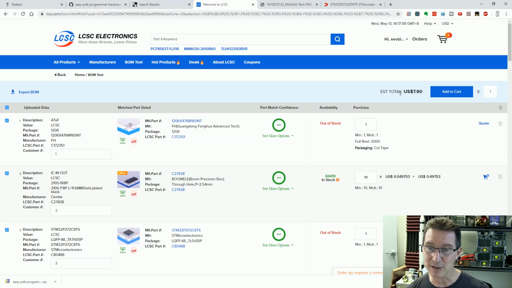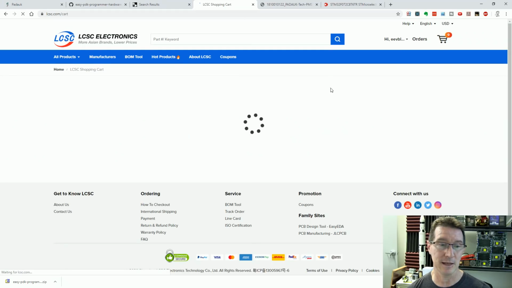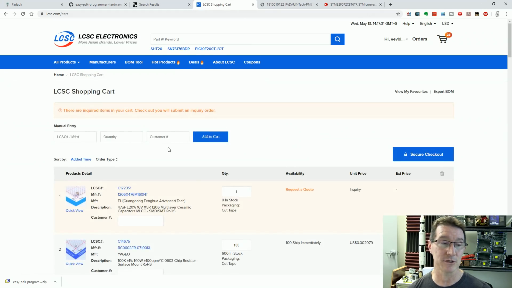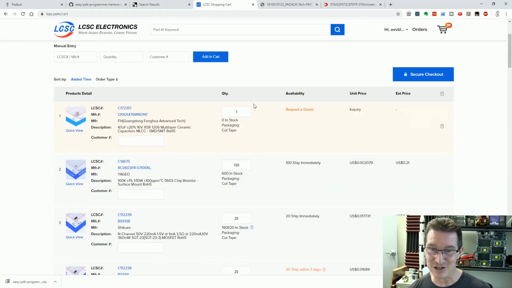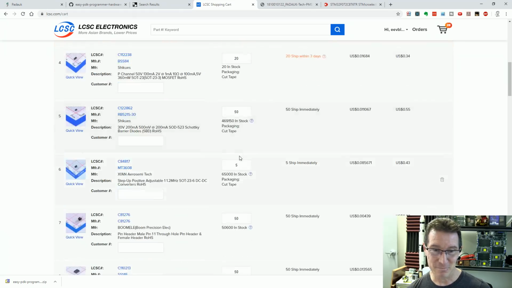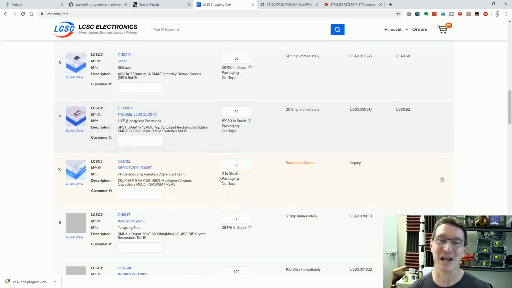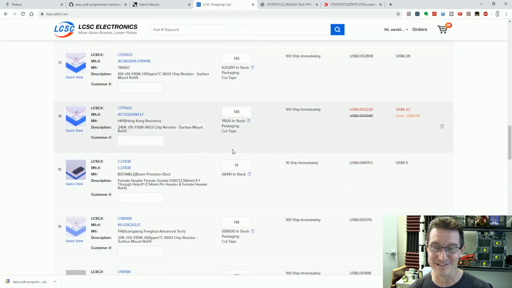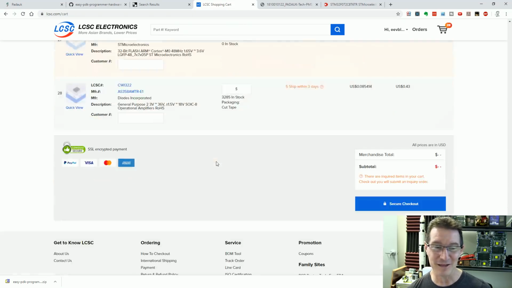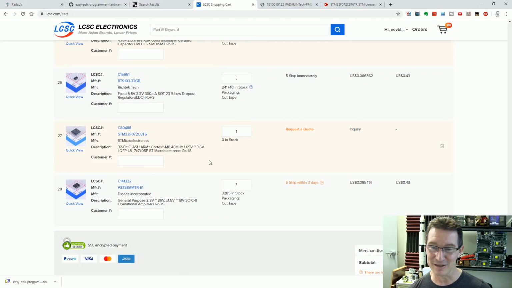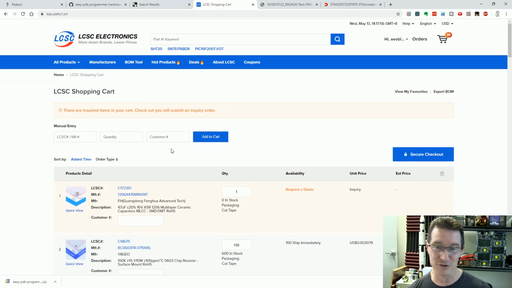So anyway, after you've done all that, you'll notice that they're all ticked here, and you can add, estimated total $7.90 once you've done all that. But anyway, you can add to cart times 1, and bingo, we now have 28 items in our shopping cart, and we can just check out. And I think it has actually added minimum quantities. I think it has changed them all to minimum quantities like this. So this is the minimum that you're going to get away with. So what's our total?